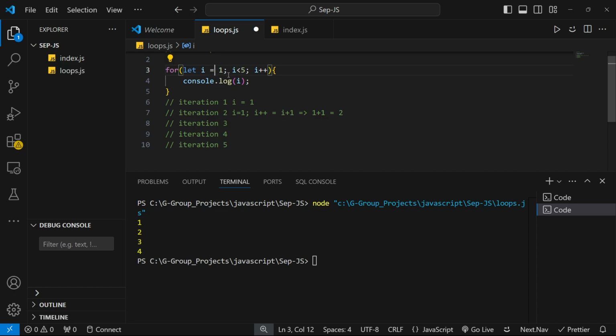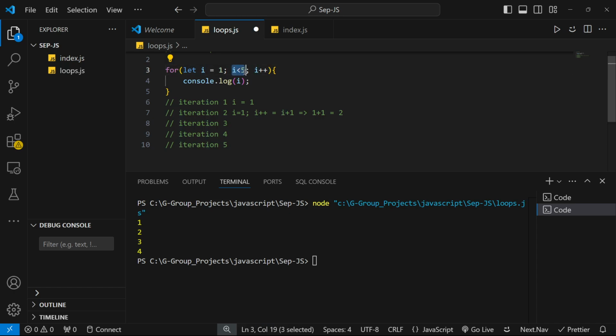Okay, iteration is nothing but here we have given one condition, right? So based on this, how many times this loop should be iterated, I mean, it should be run or executed, is decided here.